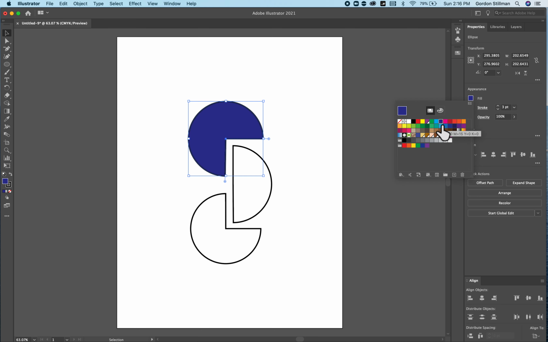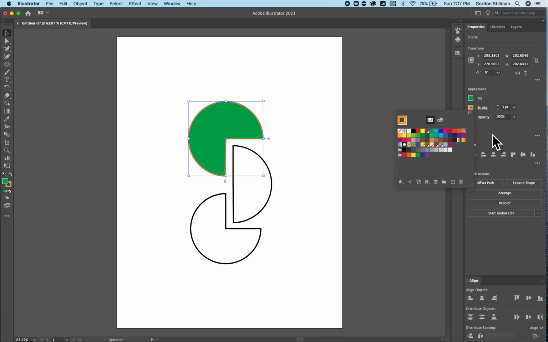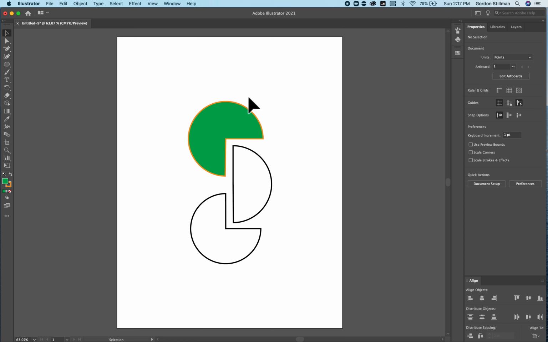Now, Illustrator has a bunch of colors just kind of defaulted in this picker here. Now you can add to those colors, and usually you will want to create your own custom color so that your work stands out. So I can change the fill color here, and I can also change the stroke color using the same set of colors. Now there's one basic way to start using colors in Illustrator, but to start to use custom colors, I'm going to want to start to make new color swatches.